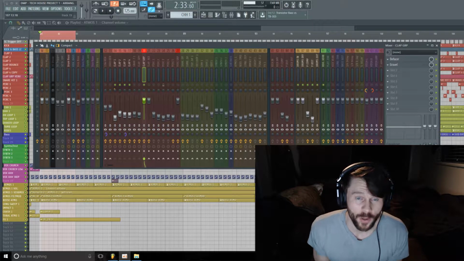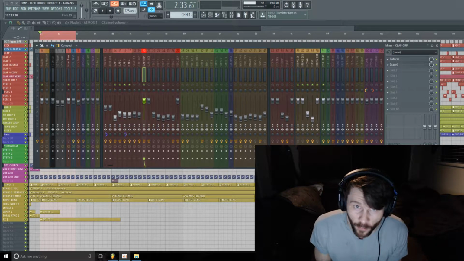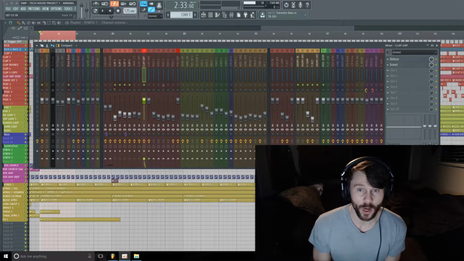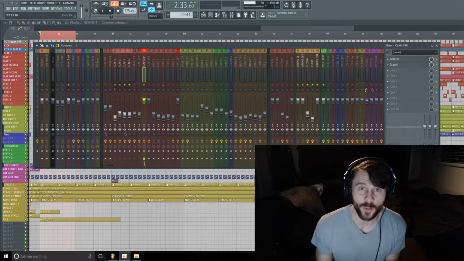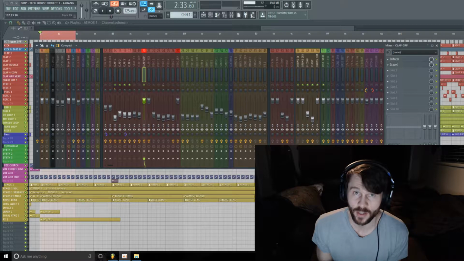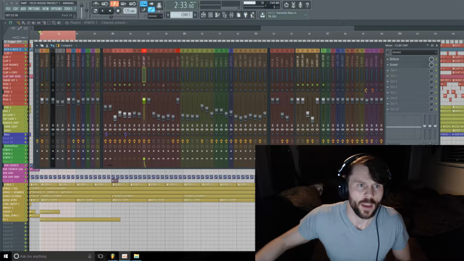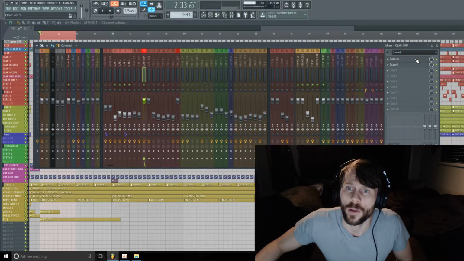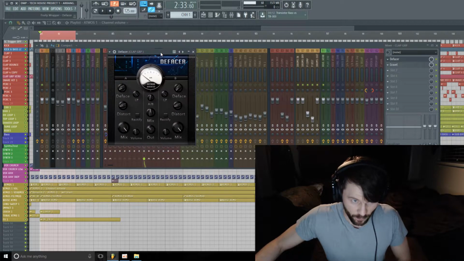So today I wanted to show you 5 of my favorite free VST plugins. I have this little project I'm working on. It's in rough arrangement mode, but I'm actually using 4 of those plugins in this project, so that's why I have this pulled up. Let's start with the claps here and plugin number 1, which is DPhaser.